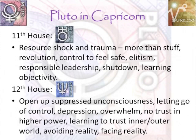So Pluto in Cap, when it goes retrograde, there may need to be some type of revolution in our life. Classic with the 11th house is a lot of creative ideas and not doing anything about them. So your world could break down until you are forced to do something about your life. 5th house polarity. Strong need to control things, again, because of the trauma signature that'll come from the 11th. Sometimes you can have extremes of elitism with Capricorn and the 11th house. And there may be something that breaks down in that regard in order to affect more equality.